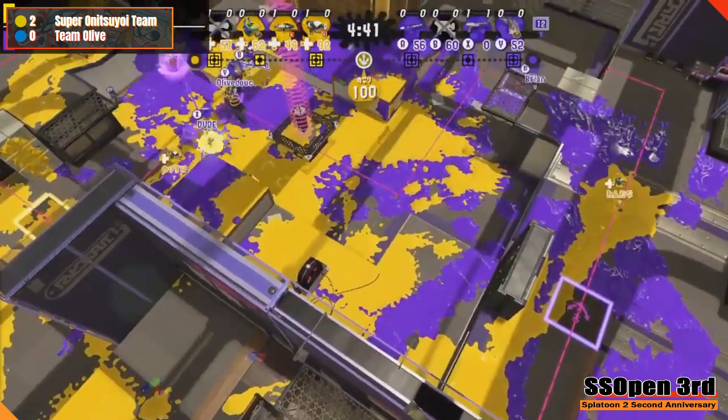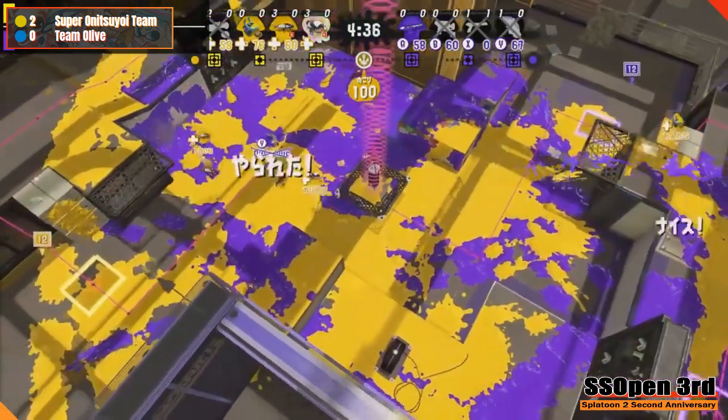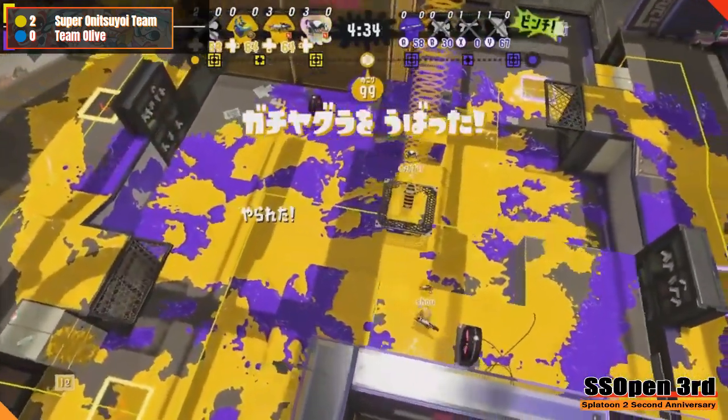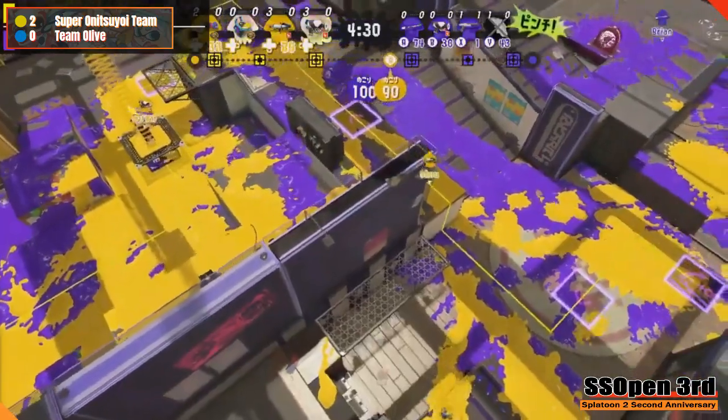See, Brian getting flanked already by the Soda Slosher. Members of Olive going down the middle of the map in this firefight. Sendou gets taken out as well. Brian's going to jump out. He's halfway to Ray, and right off the start, Super Team just completely showing dominance.